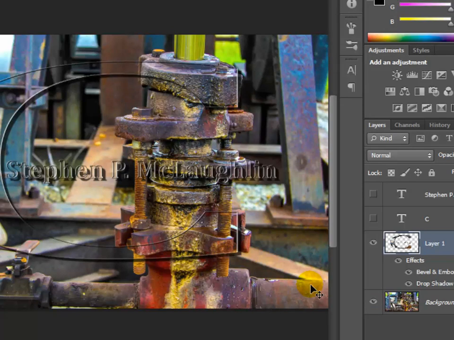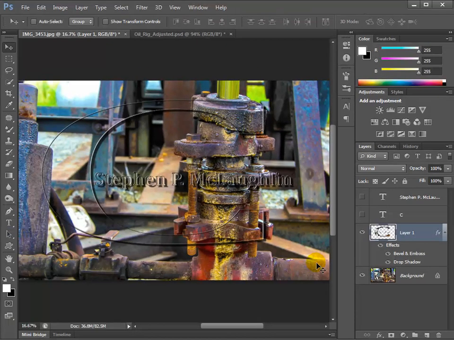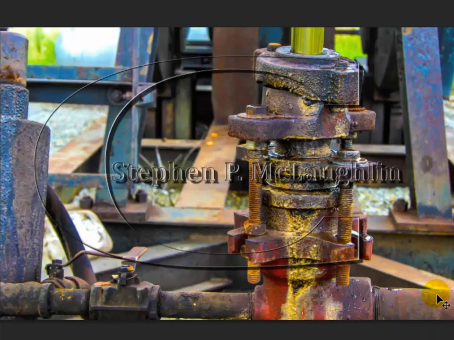So that's my take on using different fonts and so forth. The beauty is you're the artist. You can do whatever way you want. You might not even want to put your name in it. You know, that's cool too. It is a little more distracting with the name, and I could have made this a lot smaller to fit inside the C. Again, all those things are your call.